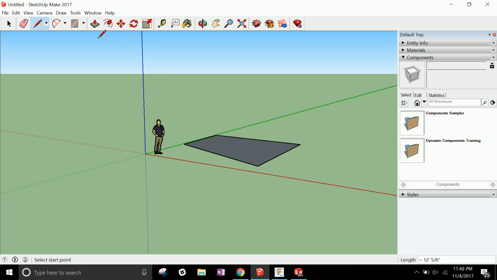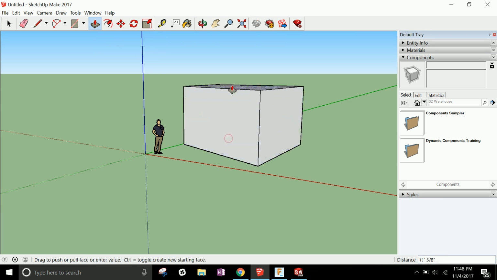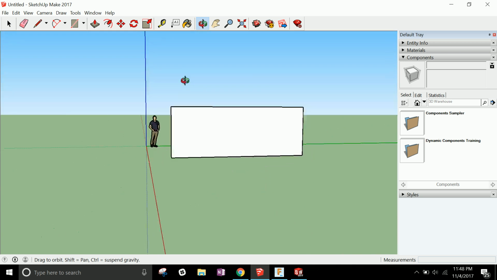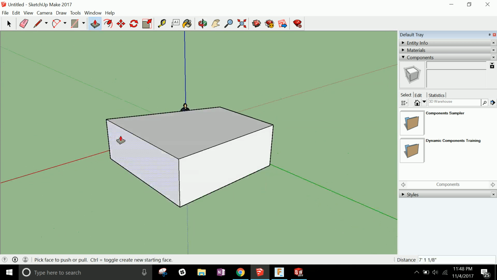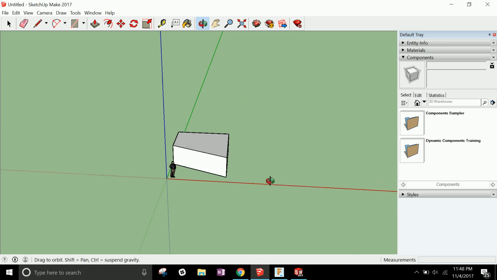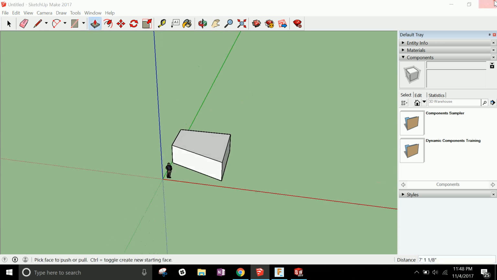I can add a dimension and make it a 3D part. So I'm going to use this feature right here called push-pull. I can actually pull it up and down. I can do what's called extruding. So I don't want to spend too much time in SketchUp, but this just shows that this is one software where you can make 3D models of parts. You can actually 3D print from this, and SolidWorks is just one good option.